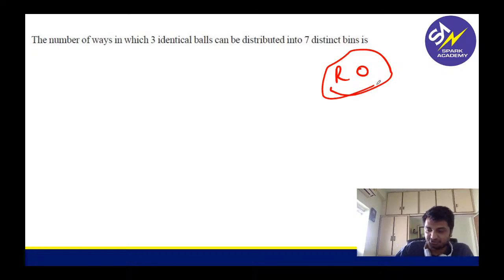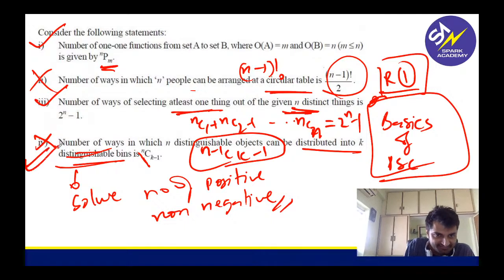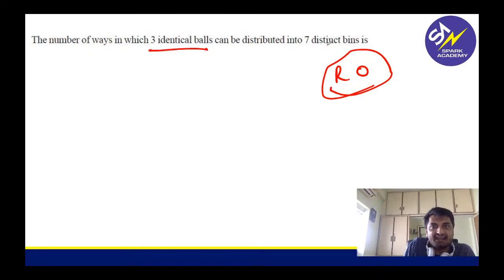Yes, Sukit, they asked us to pick. So first option was first statement true, second statement false. So like that. Now look at this, round 0 question. Why round 0, guys? This is as easy as you can get. If you know that this is wrong, you know the formula here, right? What is this? 3 identical balls, 7 bins, right? So how can I write this, guys?